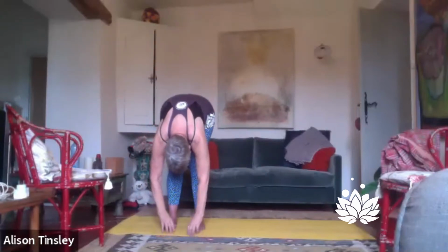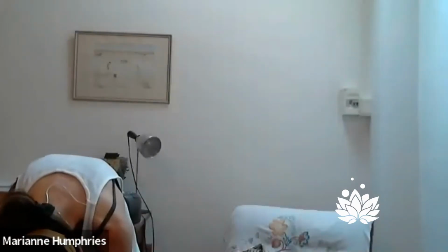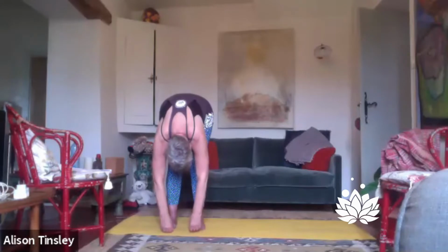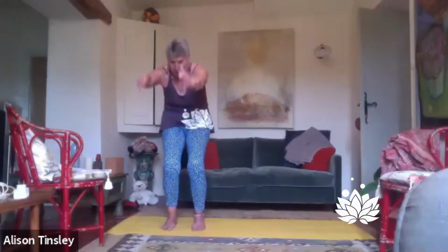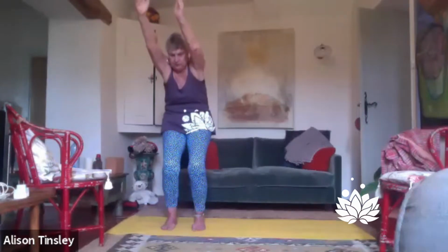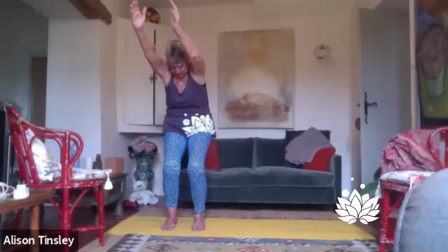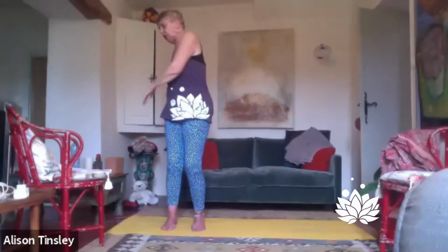Let everything be soft. And this forward bend, feel that nice stretch behind your waist, all the way up through your rib cage, your spine, into your shoulders. Open your eyes, look at your toes. Bend your knees, engage your abs, raise your torso and your arms, and breathe. Up to standing. Let go of your arms. And shake it out.